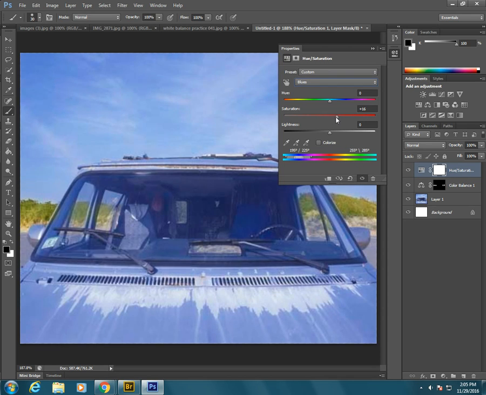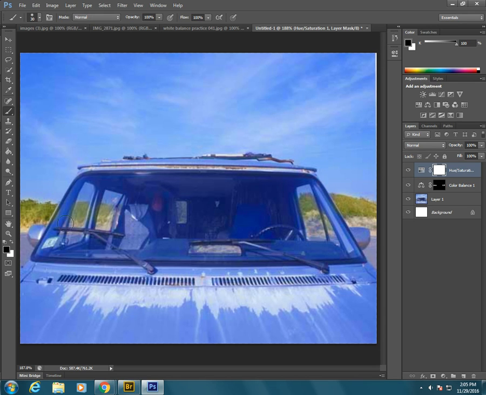Actually, let's make it go up a little bit, so if we want that sky to be really blue, but again, I don't want it everywhere. It looks really crazy on the van. So I do Control I, and then I go back in and I just paint that where I want with, let me hit X so this turns to white, I'm just going to paint it into the sky.